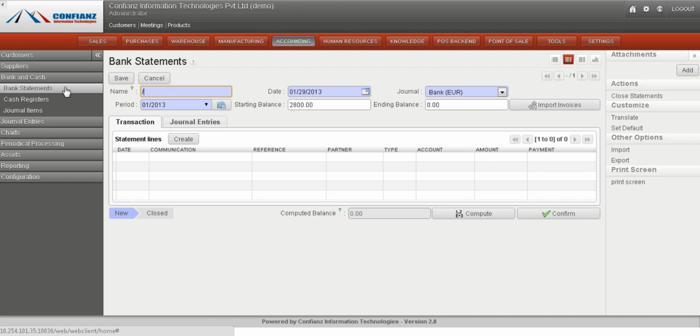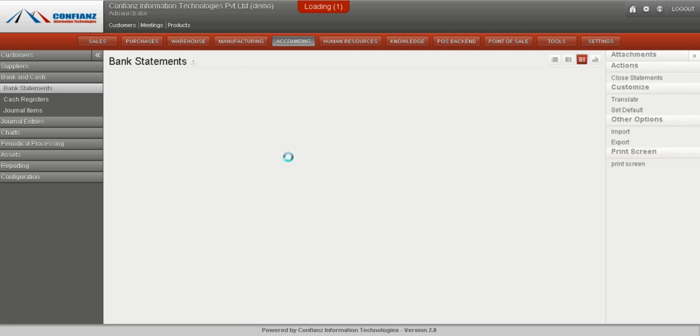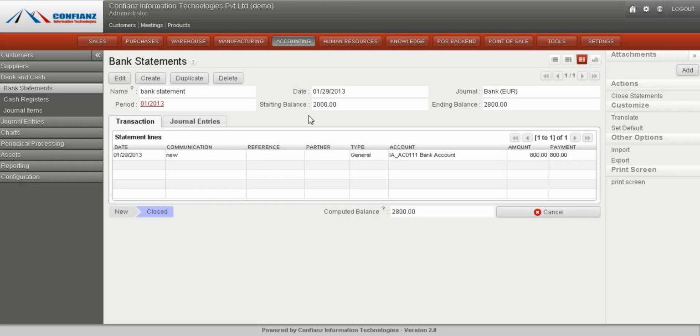So we can view it by selecting this bank statement over here. There is a starting balance of 2000 in that period, 1 to 2013, and the ending balance is 2800.